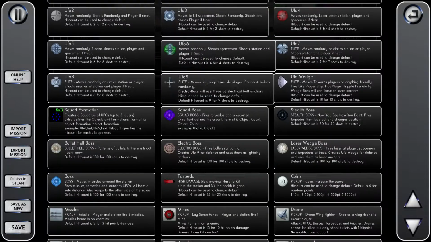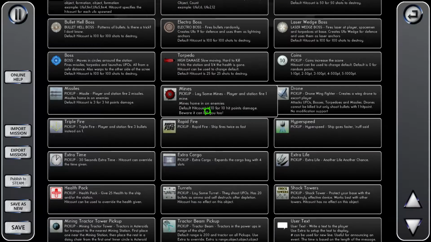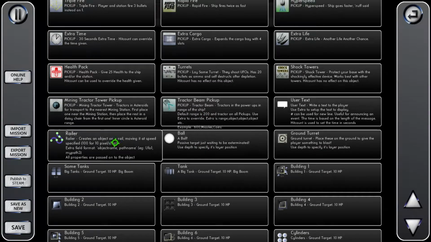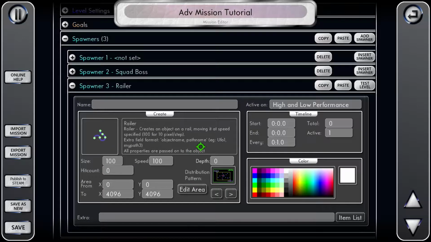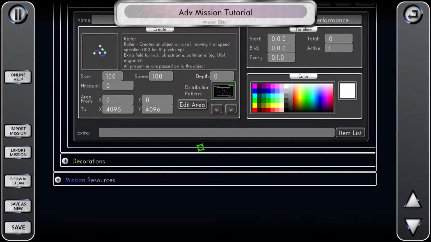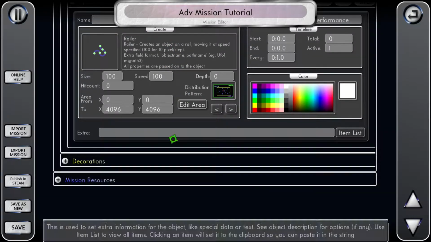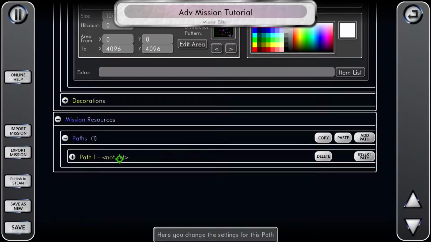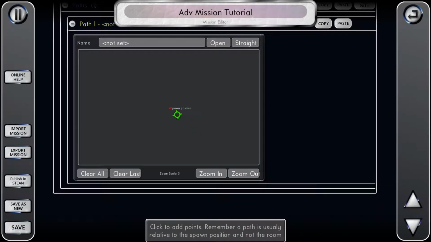The next one here will be the railer, I think. Yeah, it's down here. When you choose the railer, you can create a rail of UFOs, and you define how they move around by creating a path. So before I edit the object up here, I'm gonna go to mission resources and create a new path. So for the path, you set some points, so the object will move around.